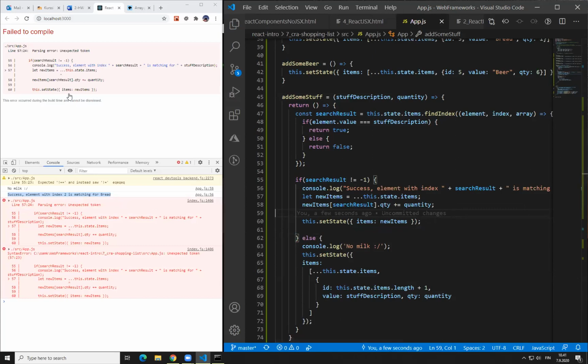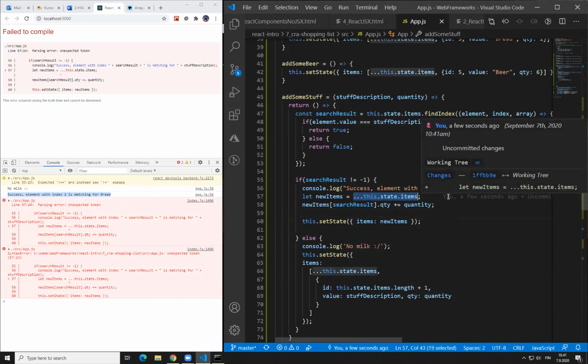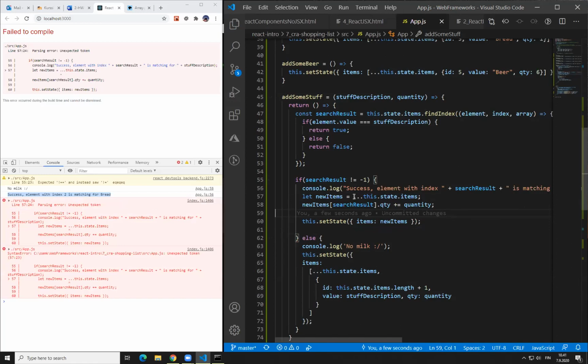Again, some errors. Unexpected token. Why doesn't this work? How do we need to modify it to fix? What we want here is a new array which contains everything that is inside the items. So because we want a new array, we need to have the square brackets.